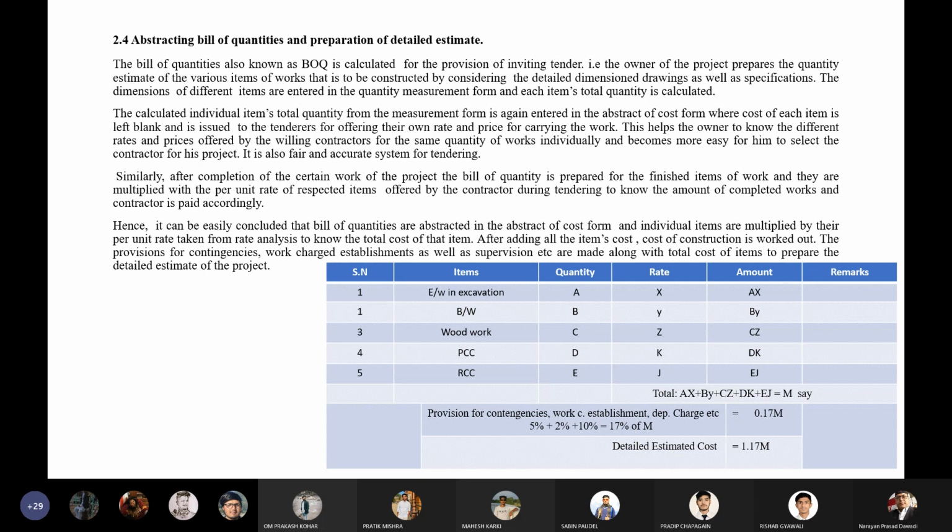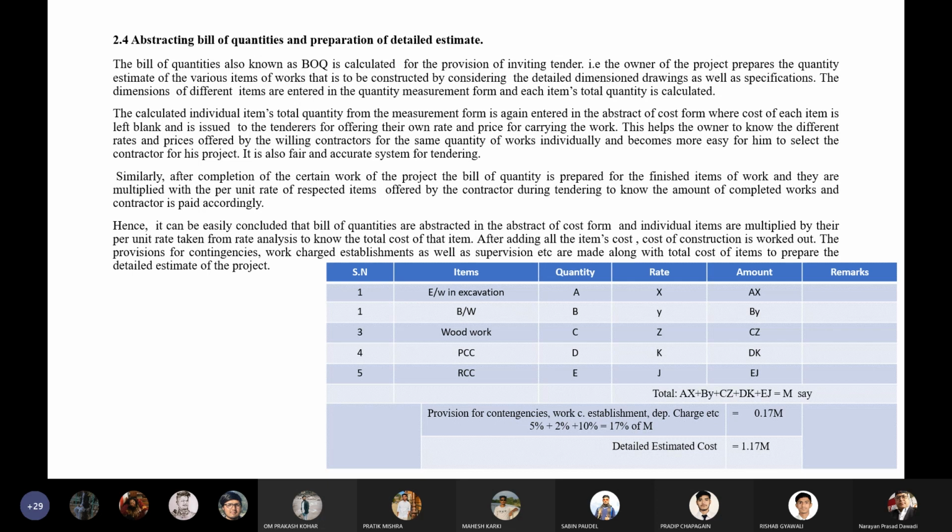In that bill, there is a serial number, there is a particular of the item, there is a quantity of the item, there is a rate of the item, and there is the total amount of the item. That is, in serial number 1, you write the sugar. You took sugar of 2 kg, the quantity will be 2 kg. The rate will be 85 rupees per kg. That is the rate. And 2 kg multiplied by 85, you will get the value of 170 total amount for the sugar.